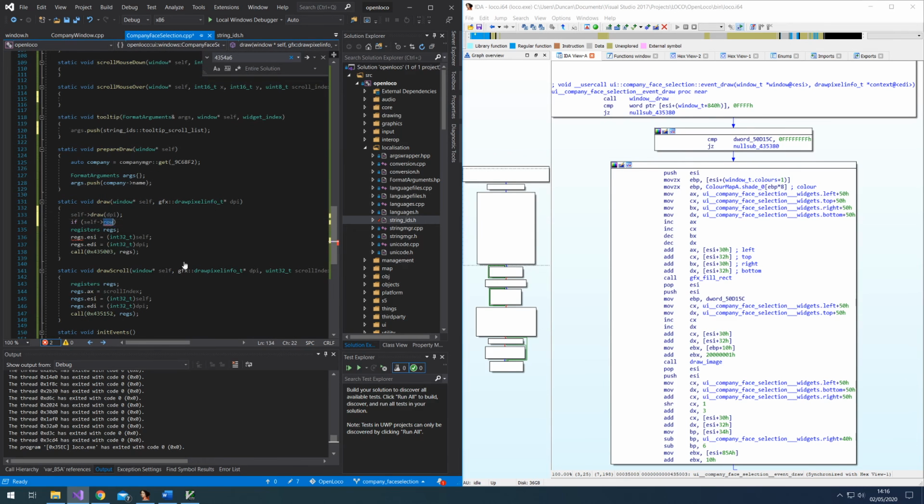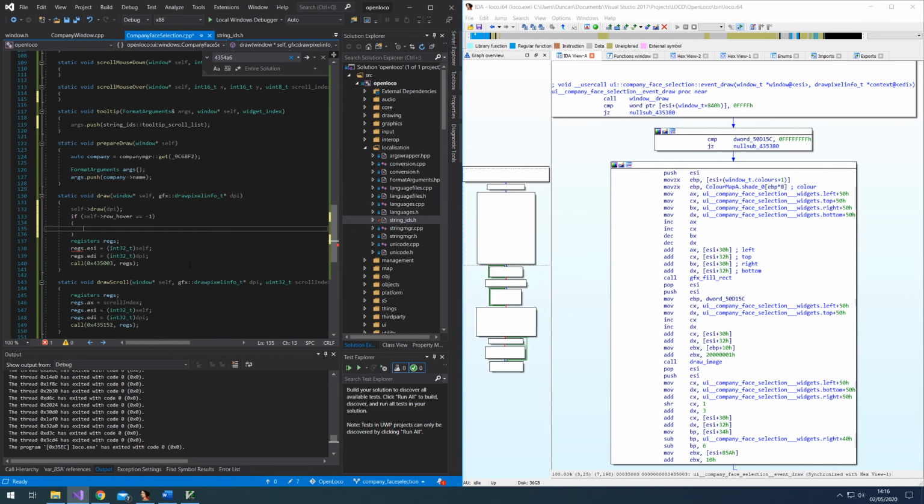I thought it was something like that. So this must be when you don't have it hovered over a face, then it obviously doesn't display anything for the face. So yeah, JZ meaning J equal. So if the row hover equals -1, then we're just going to return. It's nice and simple.